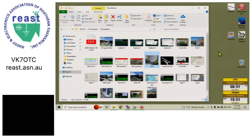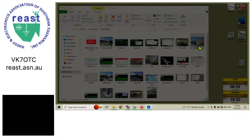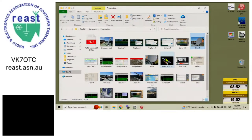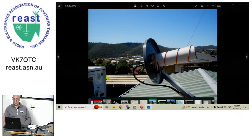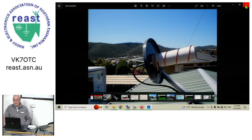Right, just another thing on that one. The helical that's outside is right-hand polarized. When you go into a dish, you need to come back left-handed because it's a mirror, it goes the other way around. So that is left-handed polarized. Back to that one, and more of a close-up. And you can see that. All right so far? Right.